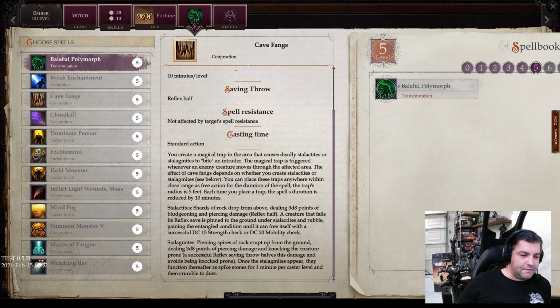The effect of the Cave Fangs depends on whether you create stalactites or stalagmites. You can place these traps anywhere within close range as a free action for the duration of the spell. The trap's radius is 5 feet. Each time you place a trap, the spell's duration is reduced by 10 minutes. Stalactites, so shards of rock drop from above, dealing 3d8 points of bludgeoning and piercing damage. Reflex saves half. A creature that fails its reflex save is pinned to the ground under stalactites and rubble, gaining the entangled condition until it can free itself with a successful DC 15 strength check or DC 20 mobility check.